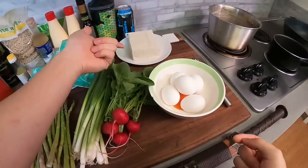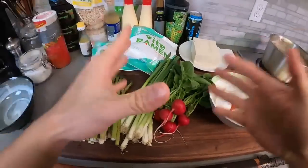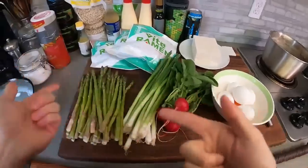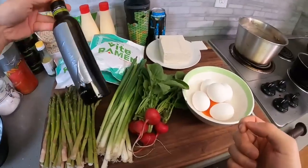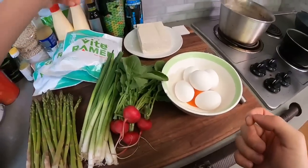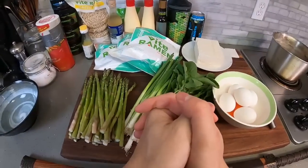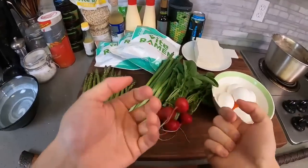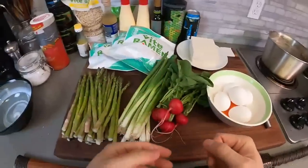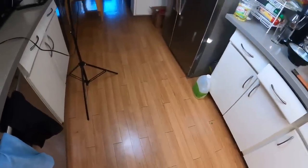We're gonna be doing it with tofu that is going to be fried in mayo, and we're gonna be making our very own mayo as well with truffles, white truffles, white truffle oil. Because, have you seen white truffle prices recently? Like one of those things is like $2,000 or something like that. So I'm not gonna do that, but we do have the oil.